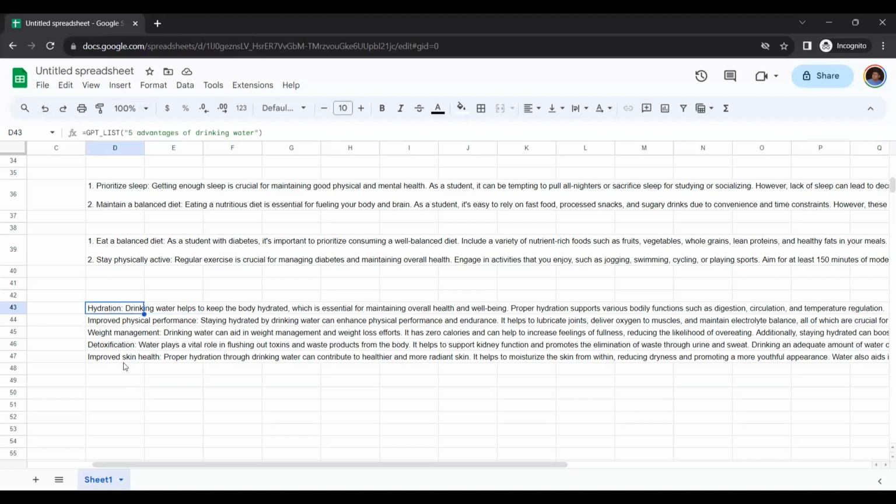So one is hydration, then improved physical performance, weight management, detoxification, improved skin. So this is the example for list. Whatever information you are requesting, it will be given in terms of a list. That is GPT list.